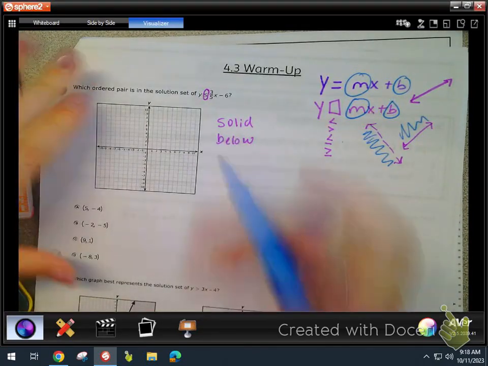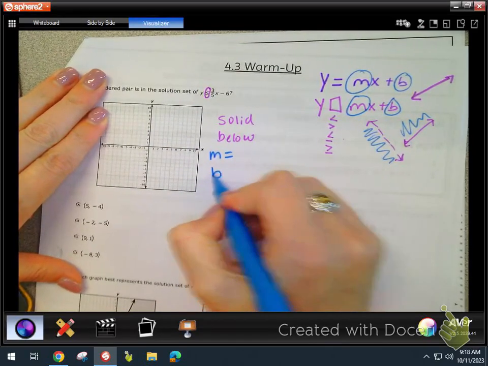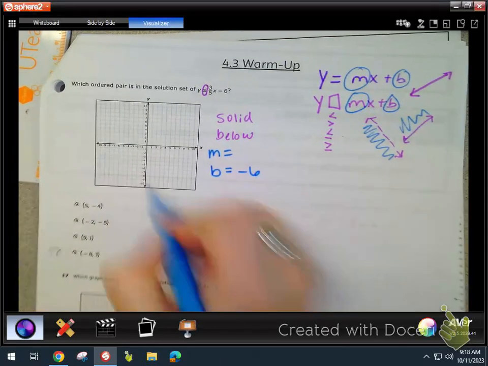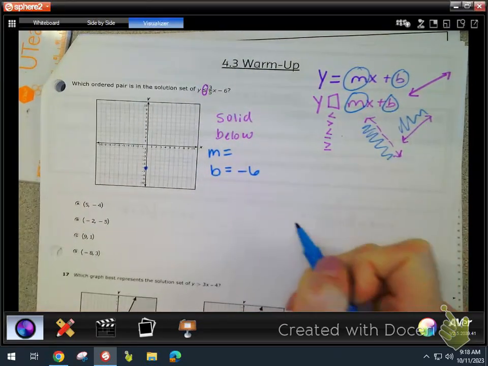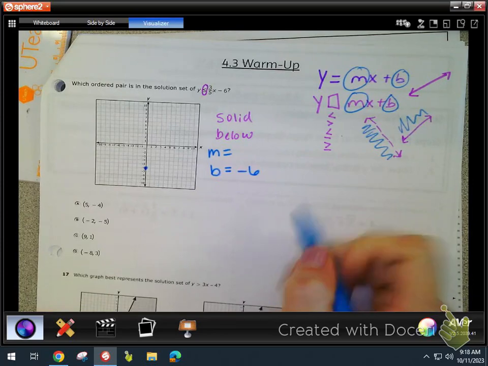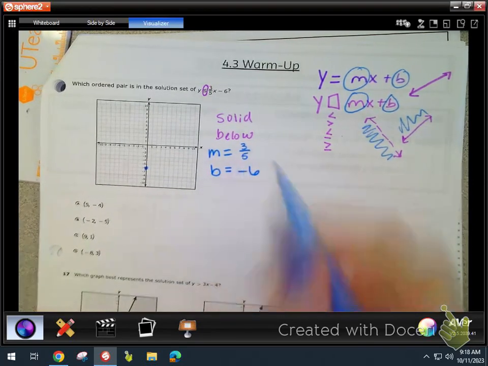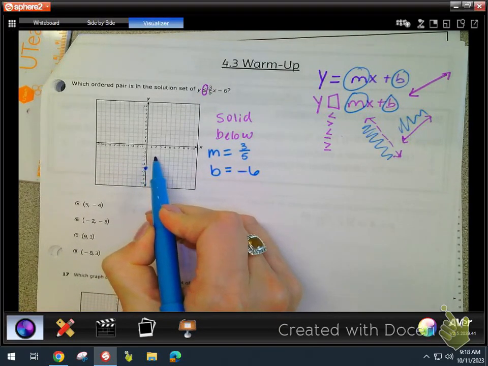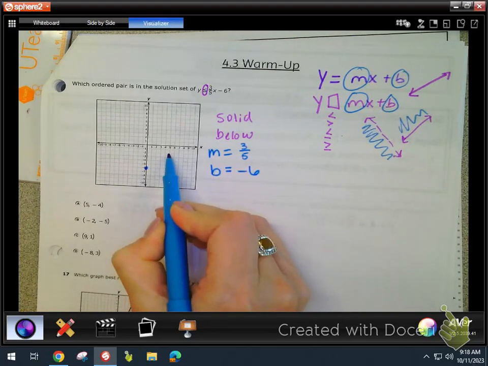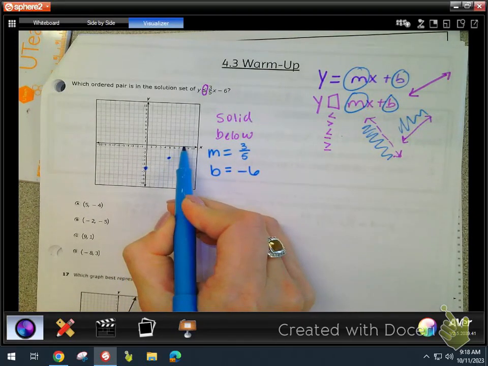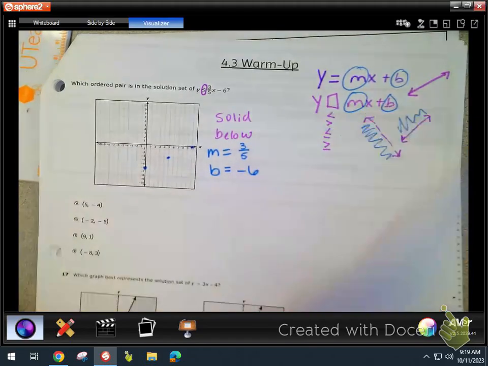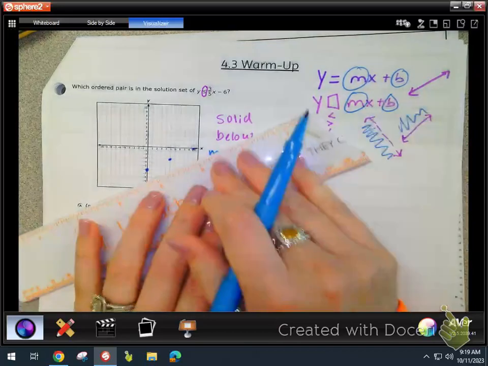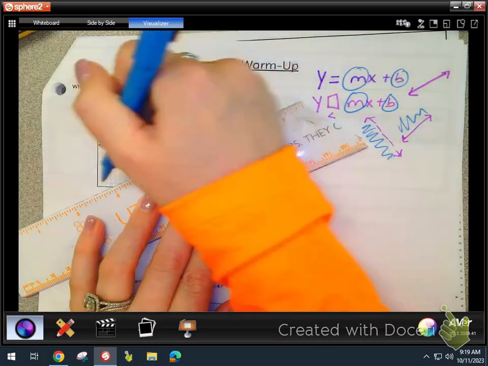So what is my m and what is my b? b is -6, so I'm going to put a point right there. What's my m, my slope? 3/5. So that tells me how I move. From the y-intercept, I'm going to go up 3 over 5. And then I'm going to follow what my sign said. I know I didn't have y'all get rulers, my bad, I forgot there was one graph. It's fine. We're going to draw a solid line, and then we're going to shade below.